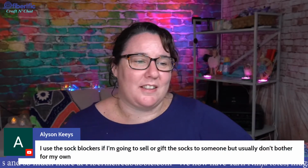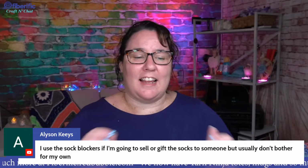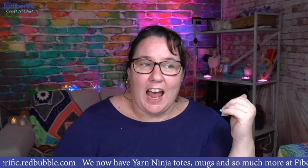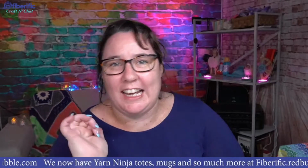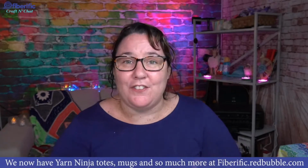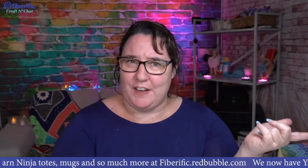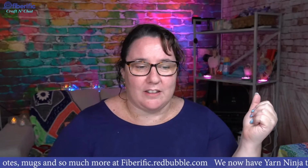Alison says, I use sock blockers if I'm going to sell or give the socks to somebody, but I usually don't bother for my own. And how often is that? That is just like mechanics' cars usually need work, and house painters' houses normally need paint. When we make things for ourselves, we finish those socks, pull them on, wear them. No washing, no blocking, nothing. But if it's for yourself, do you care if your own hand oils and skin secretions are on the socks that are on your feet? Probably not. But if you are gifting it, it's a whole other story.